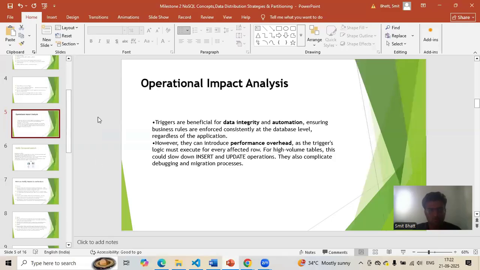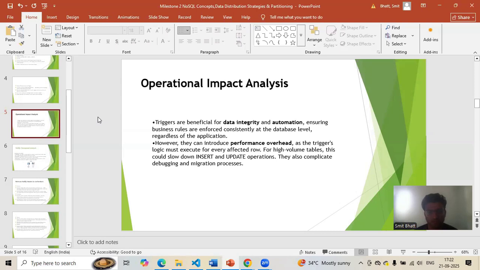Now let's talk about the operational impact analysis. Triggers are very helpful for maintaining data integrity beyond foreign keys, and for automation. They ensure the business rules are enforced consistently in the database, whatever the application level is doing. But they can also introduce performance overhead because the trigger logic must execute for every affected row. So when we have a high volume table, this could considerably slow down insert and update operations.